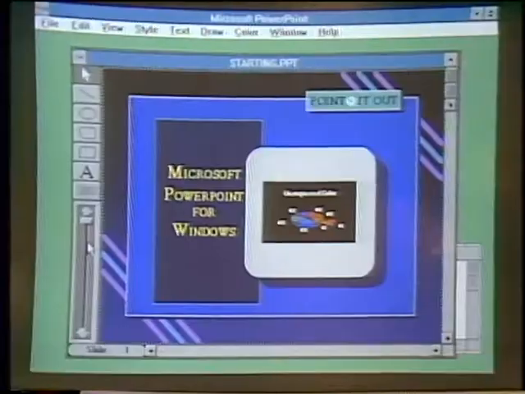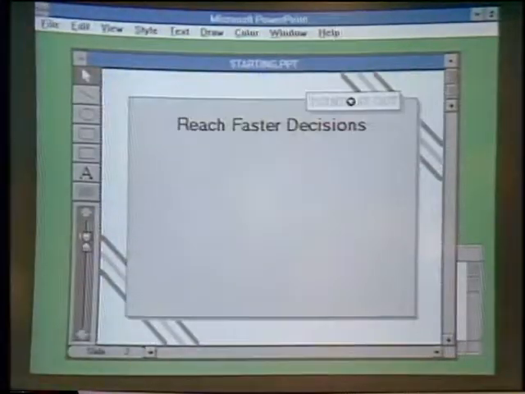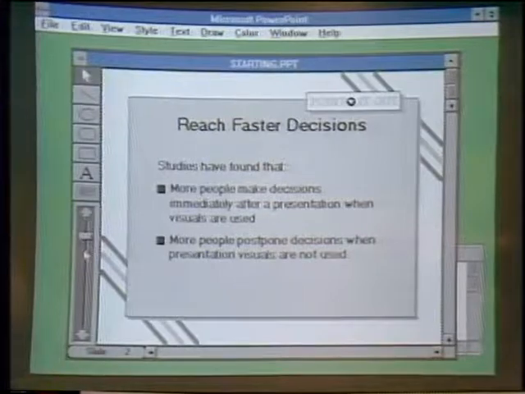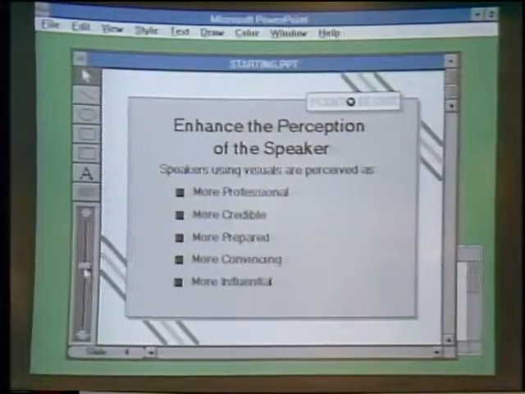We also have a file translation capability so that people who are working in dual platform environments can share files back and forth. And absolutely everything that was brought into the presentation translates regardless of where it was created. Okay, so now show us what it looks like under Windows. All right, the first thing you notice about PowerPoint when you open up a file is that a file is your entire presentation. For instance, this is a black and white overhead presentation that I've put together. I can click through several slides and they're all in one file. My entire presentation is in one file.